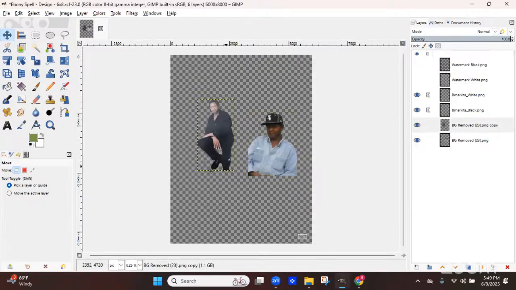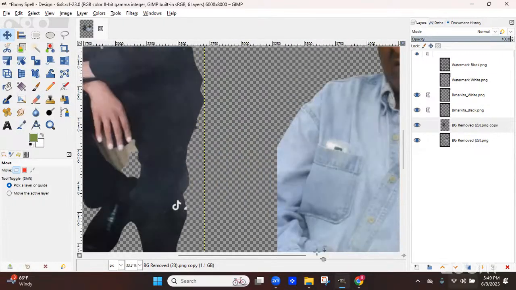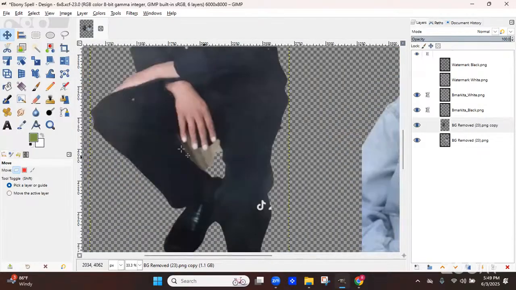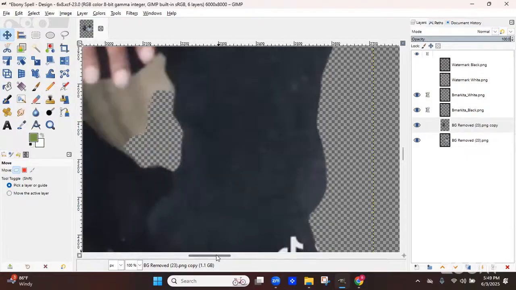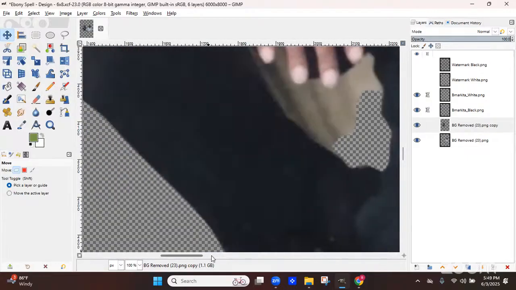But on this one, I know I need to do a little more removal because I said it didn't remove it all in Canva. So I'm just going to zoom in by holding down my shift key and hitting the plus key a couple times. I can see in here. As you can see, there's this, I don't know what that was from the original picture, honestly. I don't remember. But zoom in so you can see.